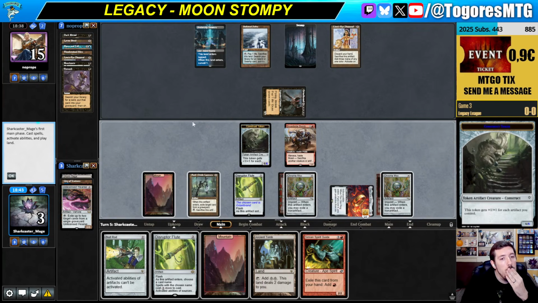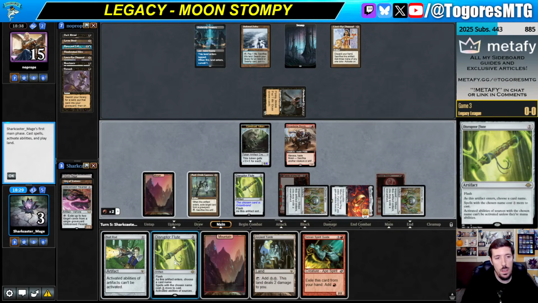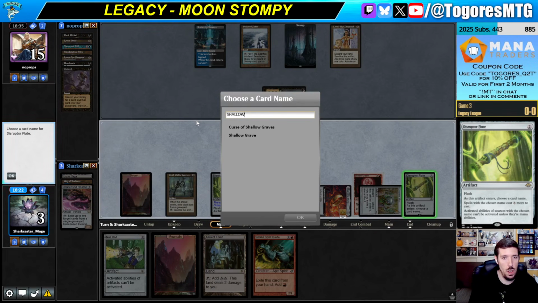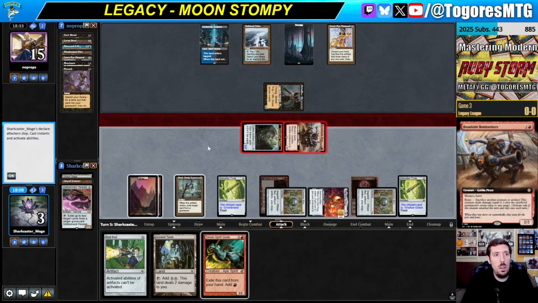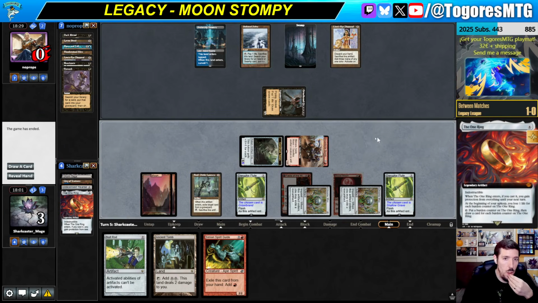Okay. So here I'm gonna play first Flute. I name Shallow Grave, and then attack with both: 7, 8, 9. Oh, 9, 6, 6. Throw Ring. Win the game. Got there.